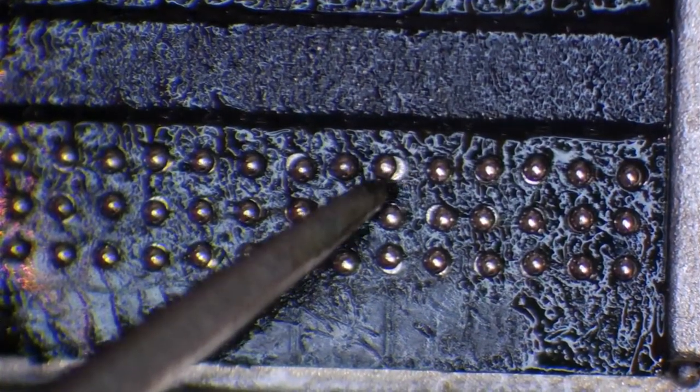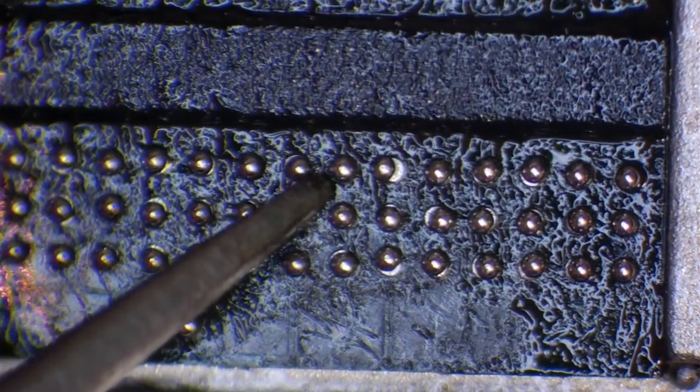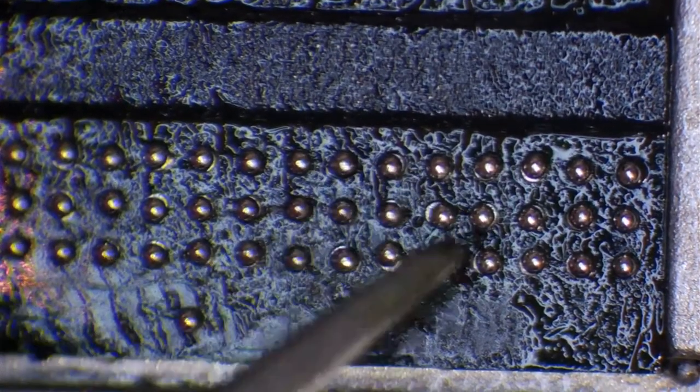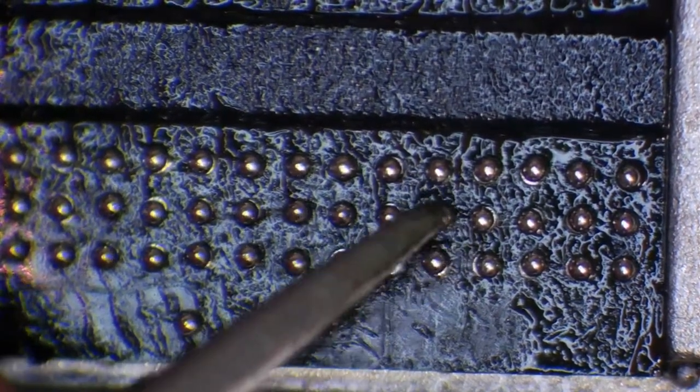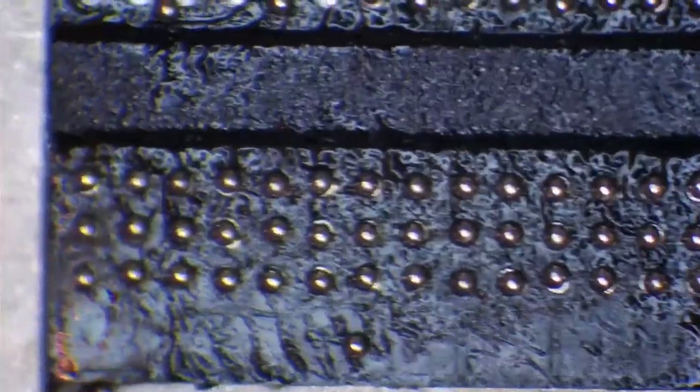Oh, actually, no, they're not. I thought they were a bit steadier than that. But when you zoom into the level, you can see they're actually not. But my hands, to me, in the microscope, they appear very steady. And for that reason, I'm not really paying much attention.